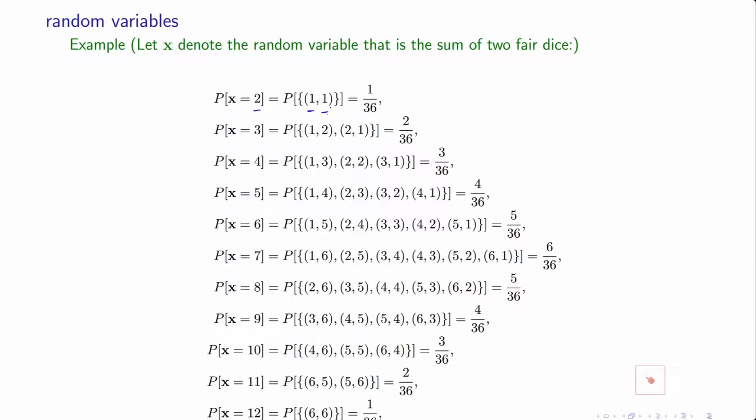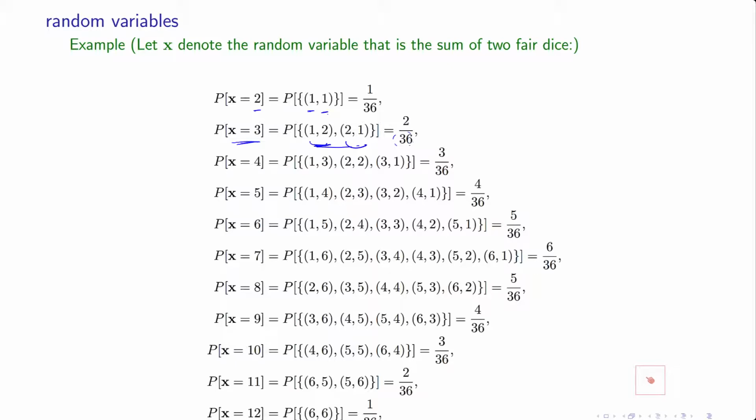Now, if you want X equal 3, one case is that you get 1, 2, or 2, 1. So you have two possible outcomes. The total number of possible outcomes is 36, so you get 2 over 36.